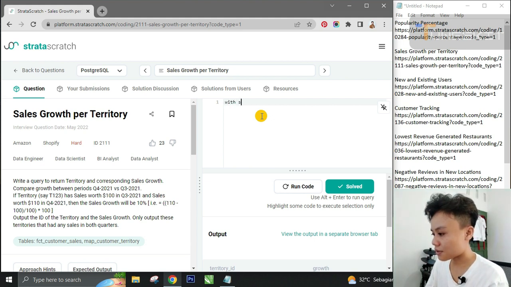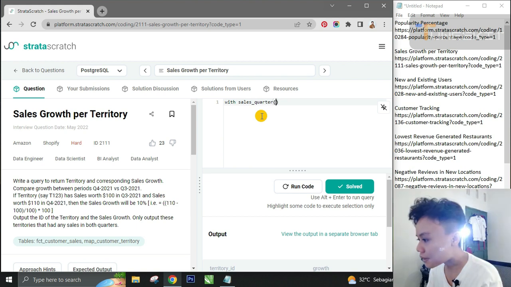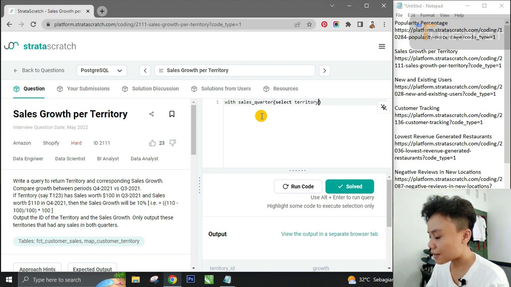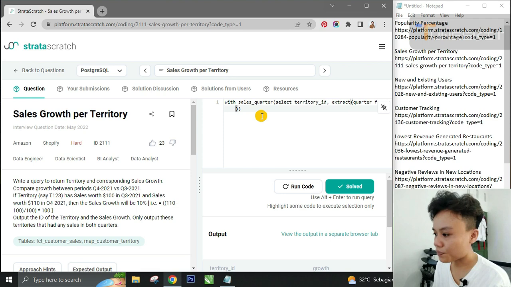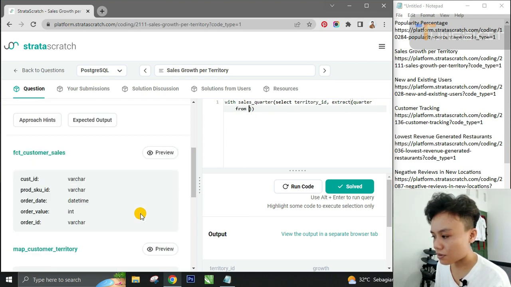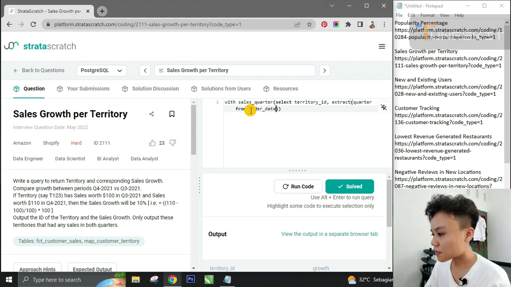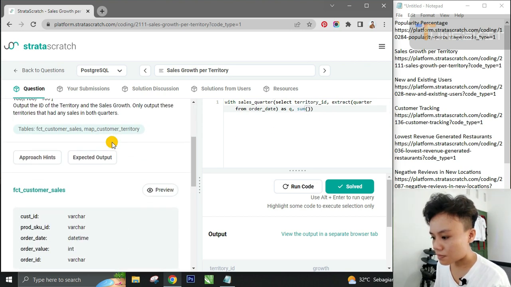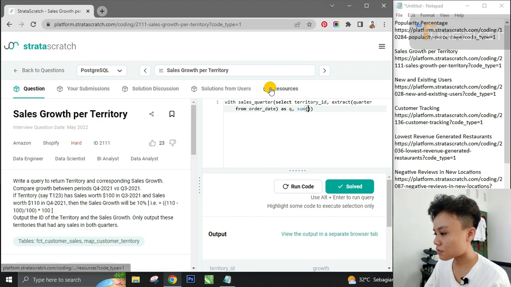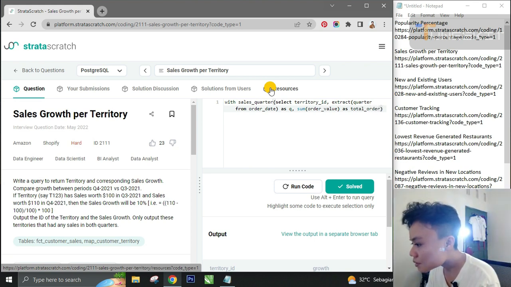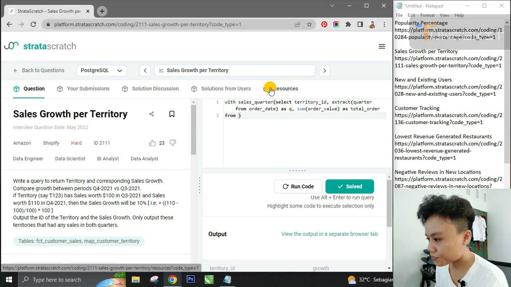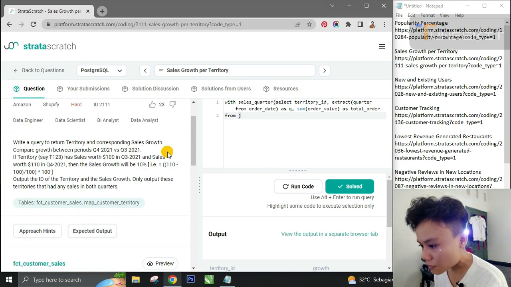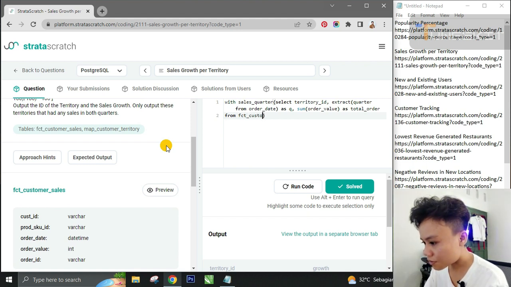Let's just create it. Sales quarter. You only need to select territory ID and then extract quarter from order date as quarter, and then sum order value as total order from the customer sales table.